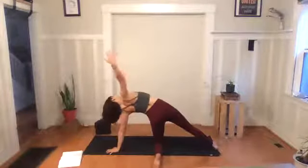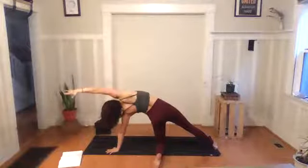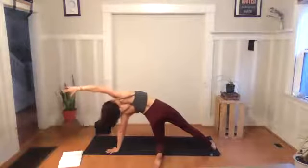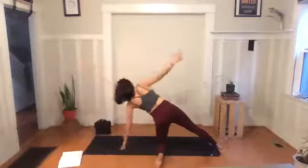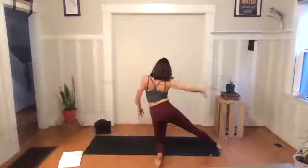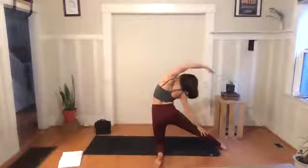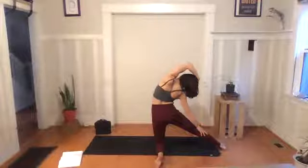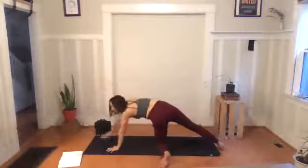Reach your right hand to the sky. Variation of side plank. Right arm over the ear. Maybe just the inner edge of that right foot is planted, or maybe the whole sole of the foot can ground. And then inhale, start to rise up, shoulders over the hips. And exhale, right hand reaches down, right leg, left hand overhead. Maybe you bend at the elbow and use your fingertips to support the head. Inhale, come on back, tabletop position.